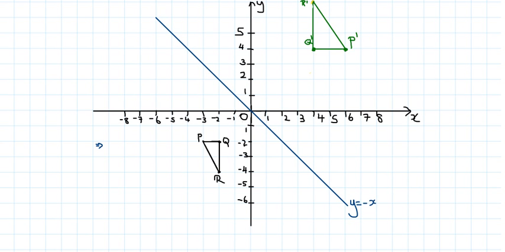As she was saying, she took the coordinates of the point P prime, and if P prime is 6, 4, to get the coordinates of P double prime, which is our reflection, if you all can recall what I was showing you last week, for those of you who were there during the session, we took the fact that this is the line y is equal to minus x. So if we're working with the line y is equal to minus x, what this is saying is that my y coordinate will be equal to the negative of my x coordinate.